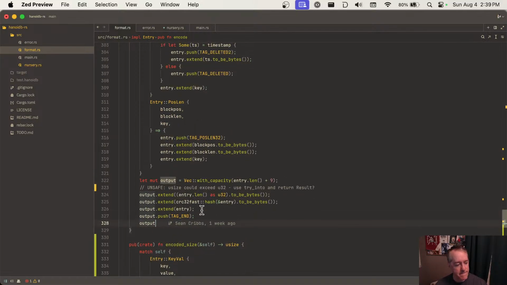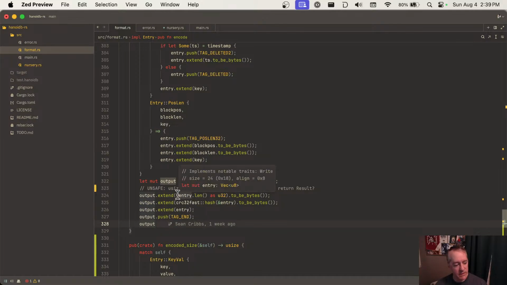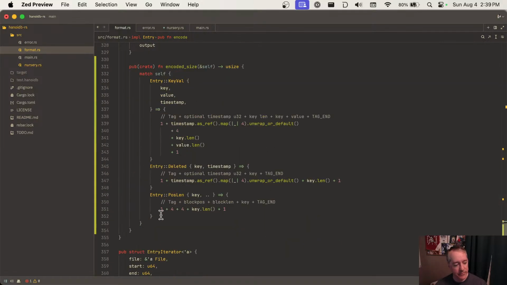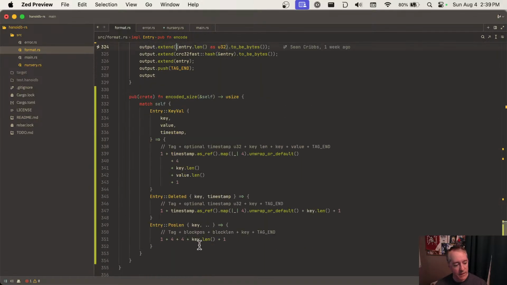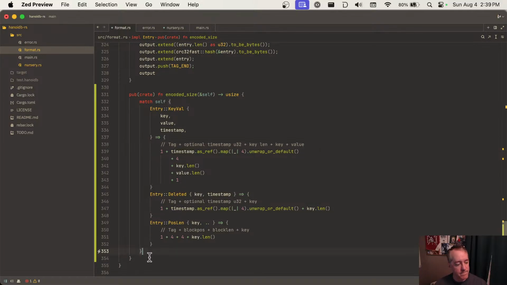And I think it's still incorrect because we need... Let's pull that out. That's a constant, right? So we're going to say 4 plus 4 plus 1 plus this.